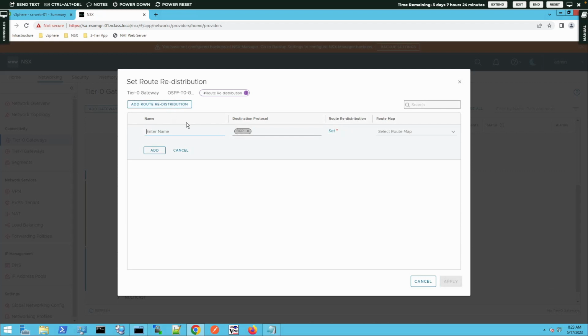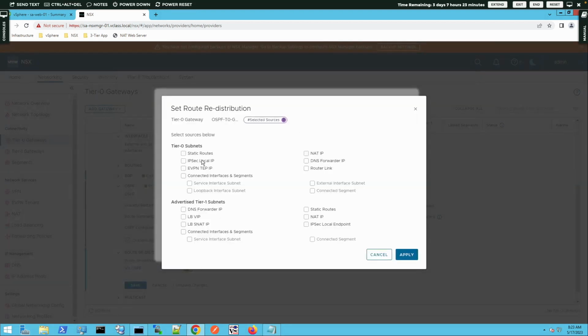What are we going to call this? How about OSPF route redistribution? Now, even though we toggled the switch for OSPF and BGP, we're going to have to change this, and then we'll set our redistribution.